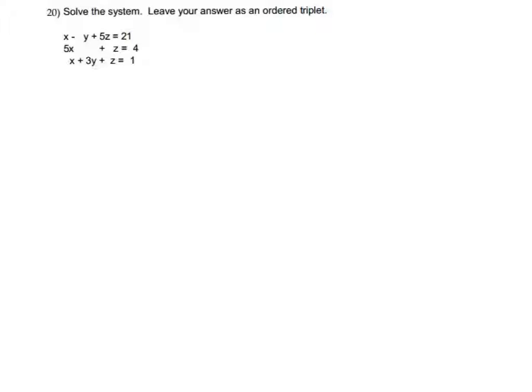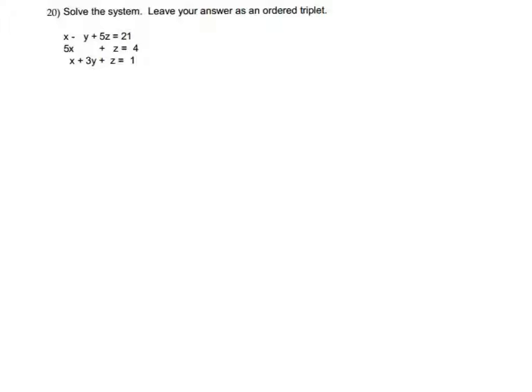All right, there's been a system like this, 3x3 system, on every final that I can remember. I've been teaching for 10 years now or more. So solve this system. When you have 3 equations, and each 3 equations typically have 3 variables, in this case x, y, z, you want to boil that down into having 2 equations with 2 variables.